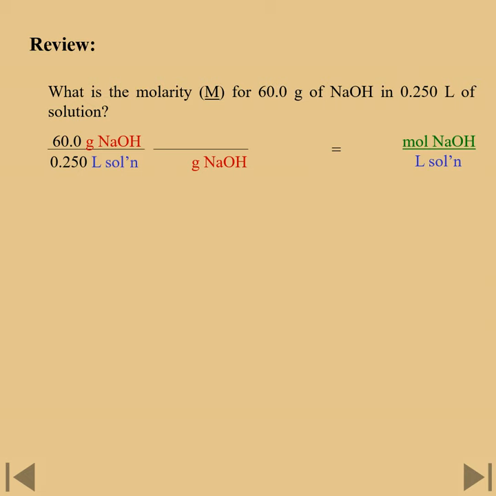Here comes the big question. Can we go straight from grams of sodium hydroxide to moles? We surely can. There's our most common calculation in all of chemistry. And as we look up the molar mass, we have 23.0 for 1 sodium, 16.0 for 1 oxygen, and 1.0 for the hydrogen, so 40.0 grams per each mole. And that then would be 6 moles per liter. We put a 6.00 to indicate that this answer deserves 3 significant figures.